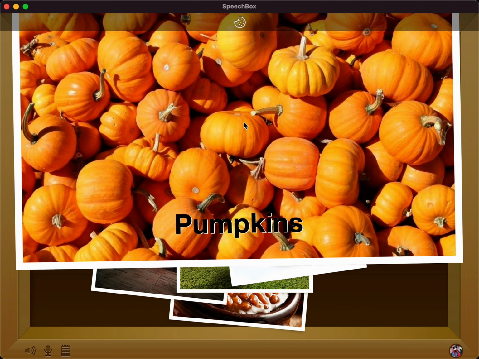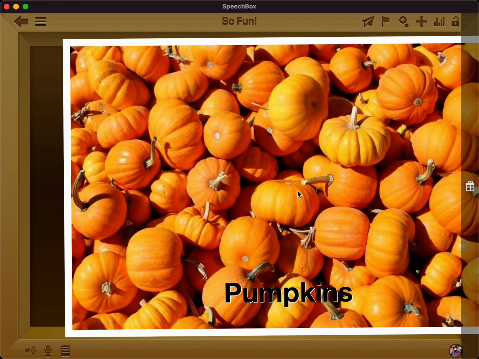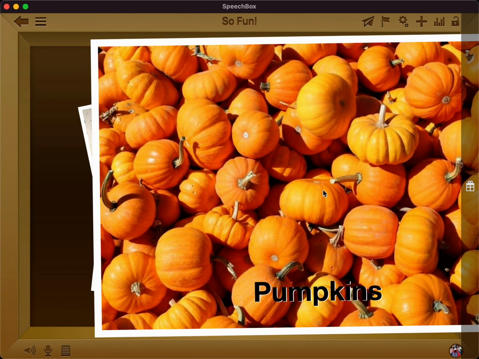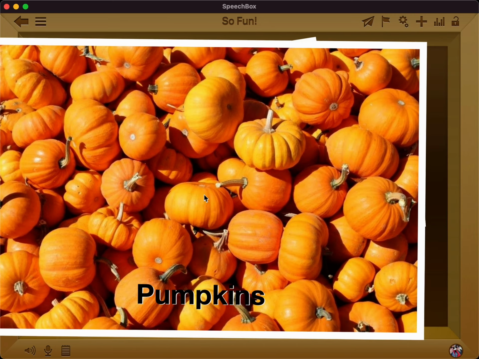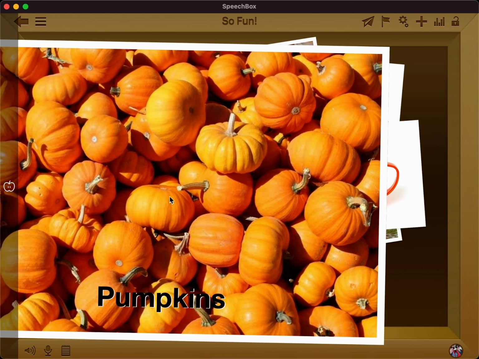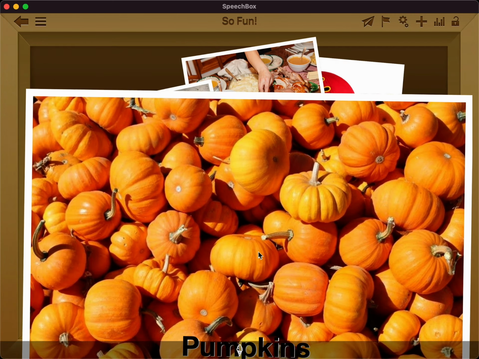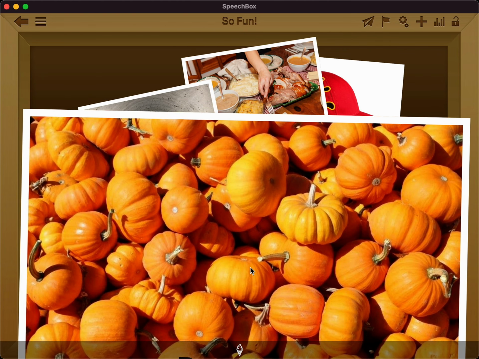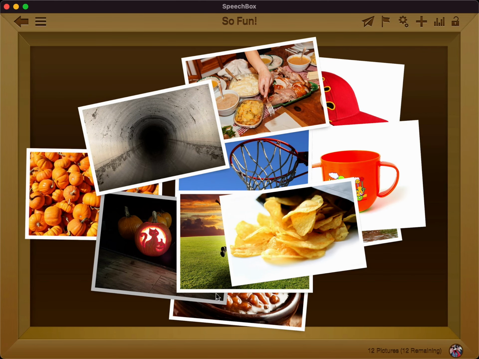So if you go up, you see that you have the cookie icon, that means that it was correct. And then if you go to the right here, it was P, that means that it was prompted. And then if you go to the left here for the apple, that means that it was approximate. And if you go down, it was an ice cream, that means it was incorrect. So if you swipe this down, incorrect, and by default, it'll put the photo back in the box so you can try it again later.